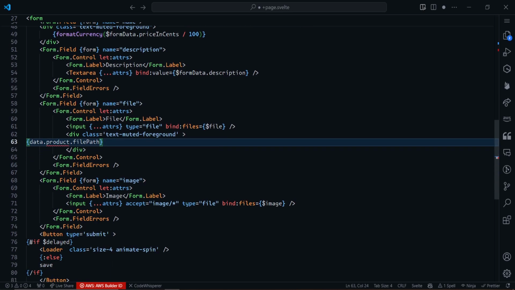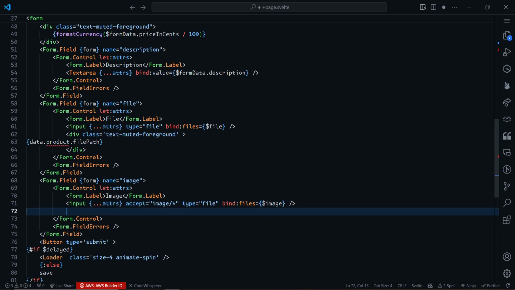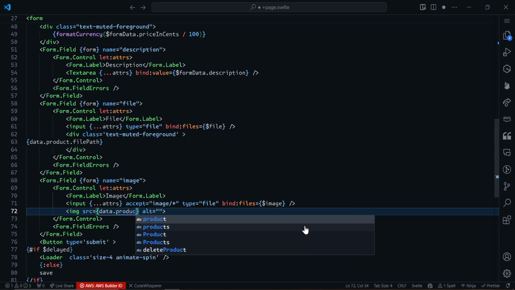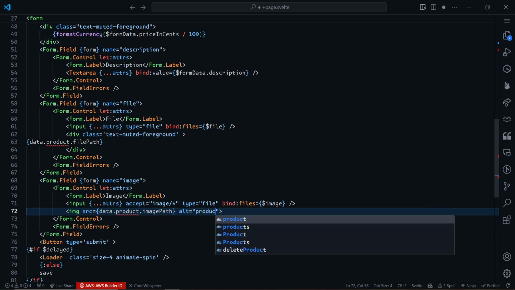And for the image, we'll come under the input and have an image tag here. And for the src, it's going to be data.product.imagePath. And for the alt, we can just say product.